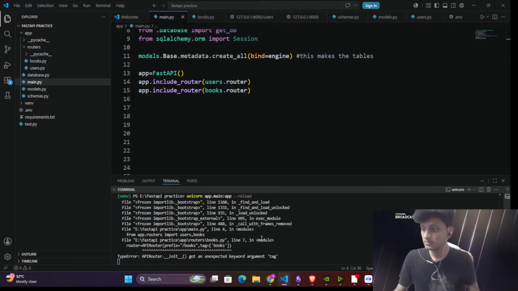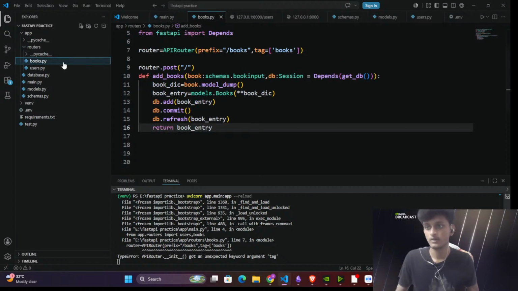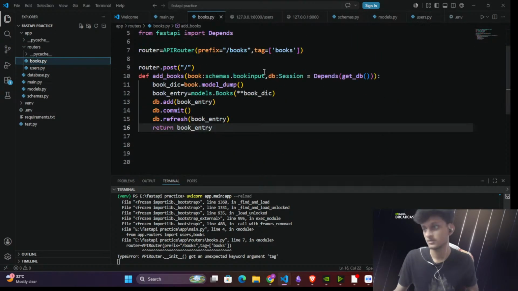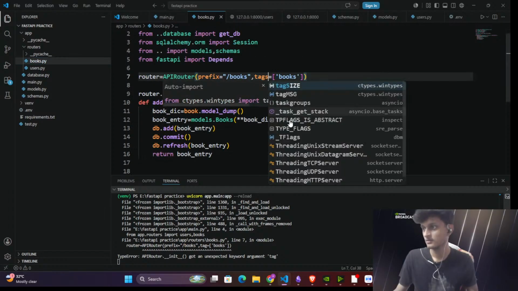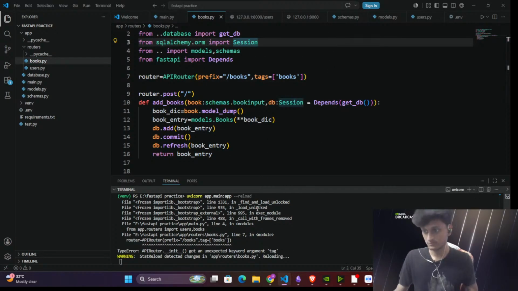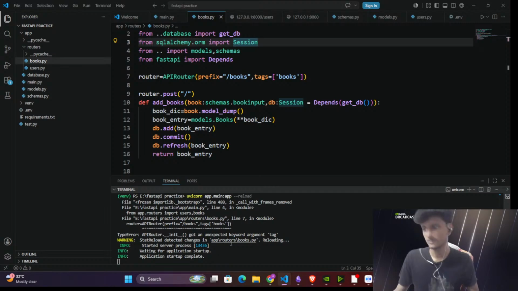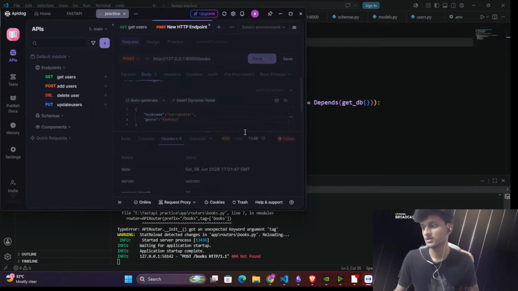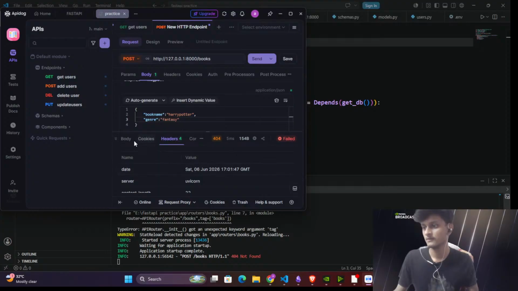Unexpected keyword argument is tag. Alright? Isn't it tag or is it tags? Okay, it's tags. That should suffice. Alright, startup has completed. Let's hit the route and see.